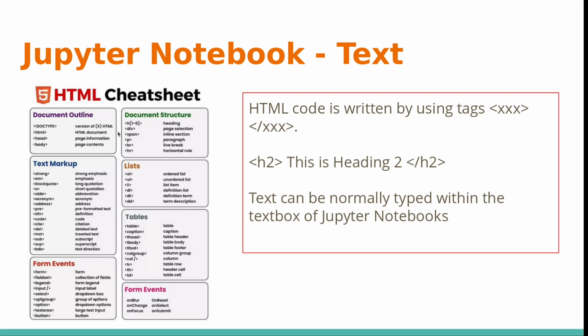There are many such cheat sheets that are available on the web, and you can also ask generative AI tools to give you the HTML tags to do certain things, and it will show you those tags because there is a lot of support available on the web for HTML as well.